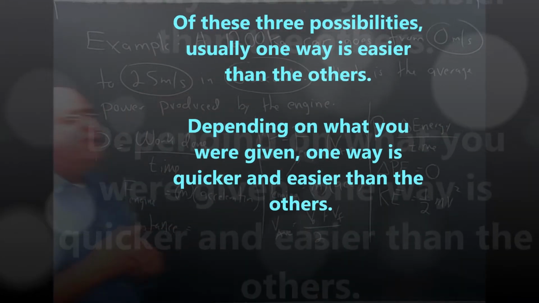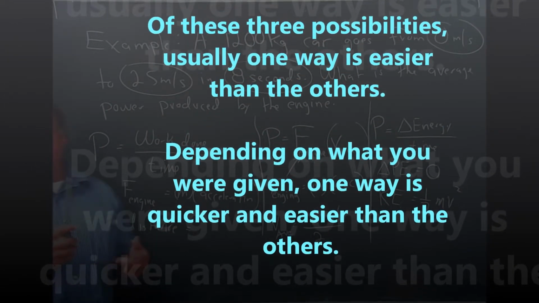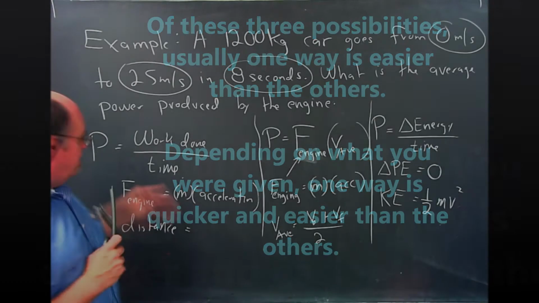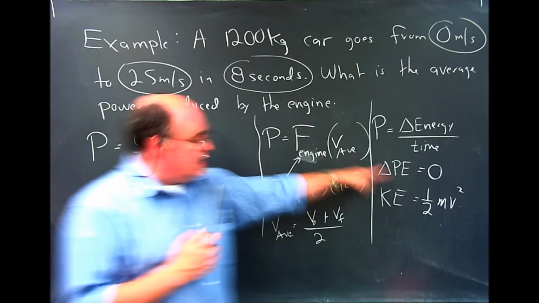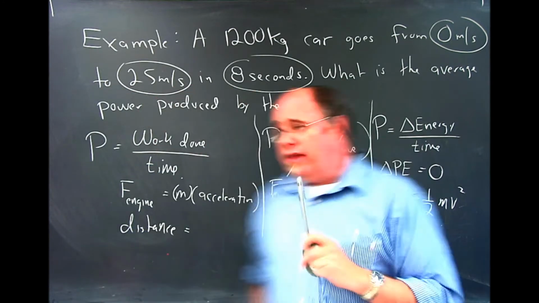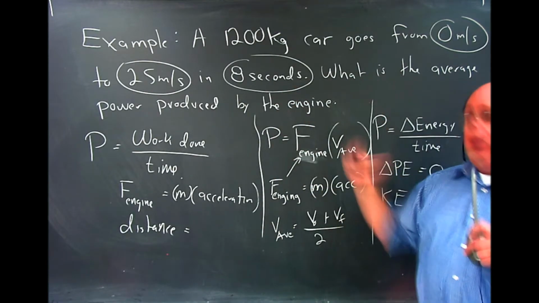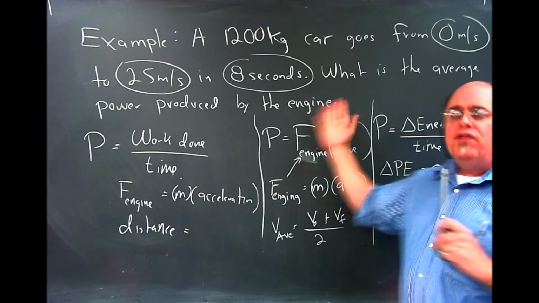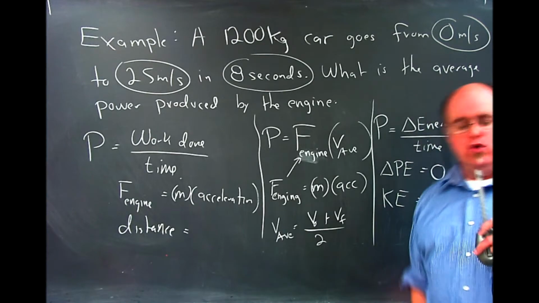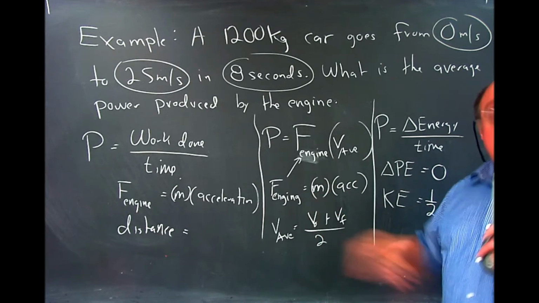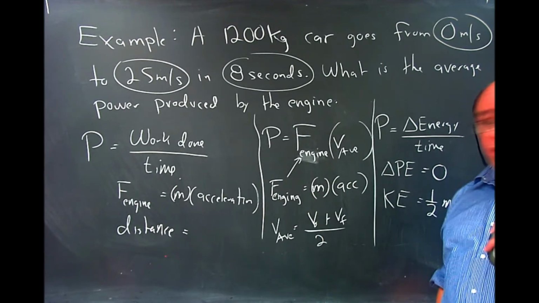So of these possibilities, usually one is easier than the others. So since this is a video and you're looking at it on your own time, usually in class what I do is I say to the class, before I write all of these things that they're going to need, I basically list the 3 formulas, and I typically would say to the class, here's our problem, and all of these will work and give us the same answer, but I say usually one of them is much quicker and one of them is much easier to do than the others. And so I just say to the class, think about it for a moment, and then let me know, and we'll just do one of them.